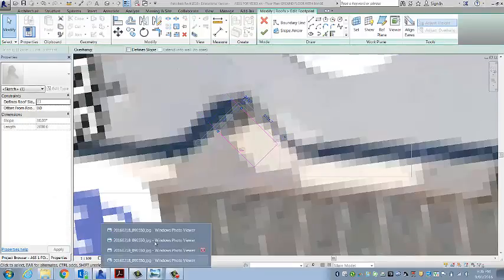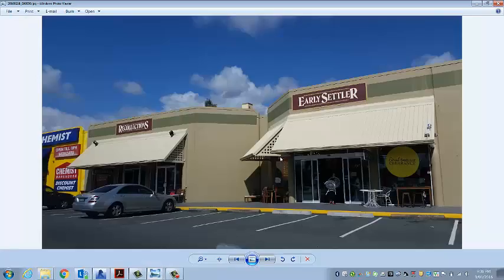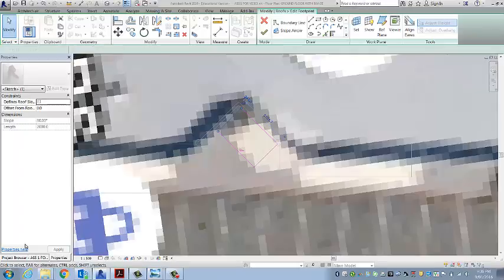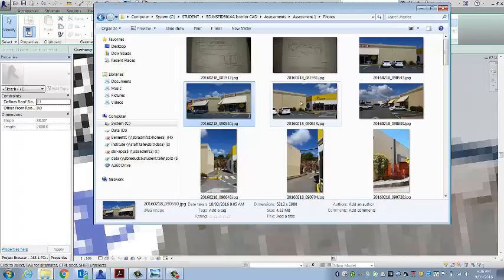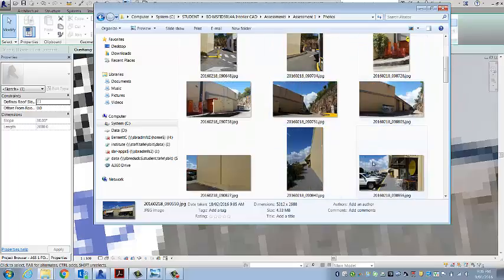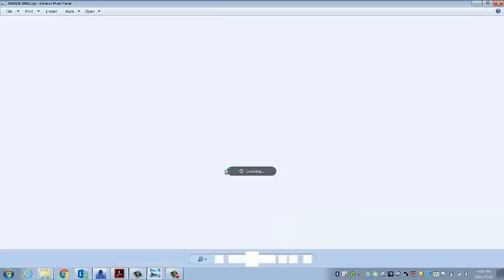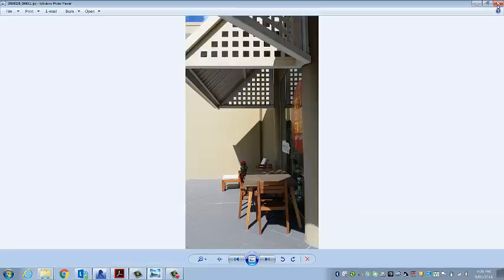If I go back and refer to the photograph, it doesn't appear to go all the way to the end. I'll see if I've got a better shot of that. I'm sure we have a better shot of that one. Not that one. That's a little bit better, but not much.